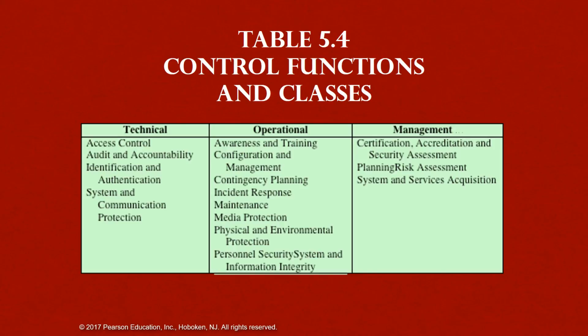Control functions and classes. Numerous documents have been developed to guide businesses thinking about the security issues associated with cloud computing. In addition to SP 800-144, which provides overall guidance, NIST has issued SP 800-146, Cloud Computing Synopsis and Recommendations. NIST's recommendations systematically consider each of the major types of cloud services consumed by businesses, including software as a service, infrastructure as a service, and platform as a service.